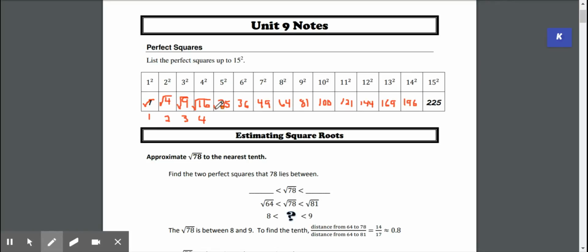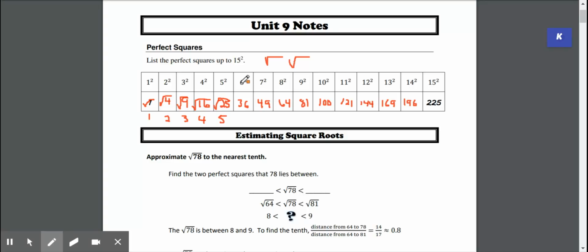And 5 squared. Okay, so squaring and square root are inverse functions. So when you square something, the opposite of squaring that would be to square root. And that's what this symbol is. This is a square root radical. Looks kind of like a division sign, except for this little funky thing in front. Let me draw that a little bit better. Okay, so the square root radical symbol right here. Anything underneath the radical is referred to as the radicand.